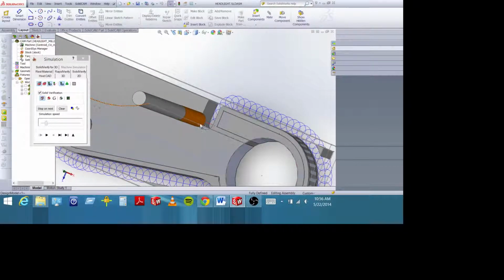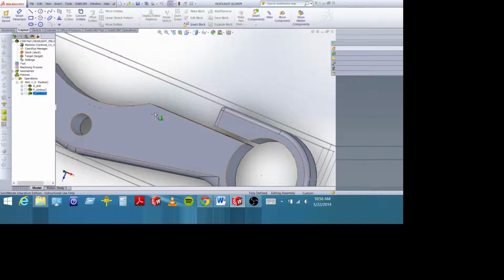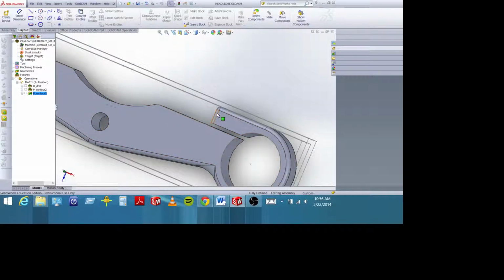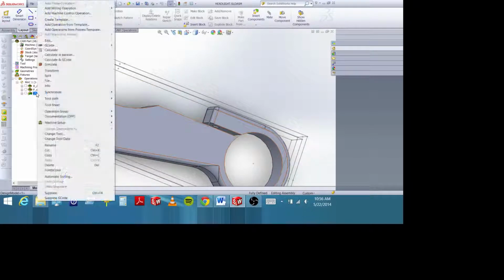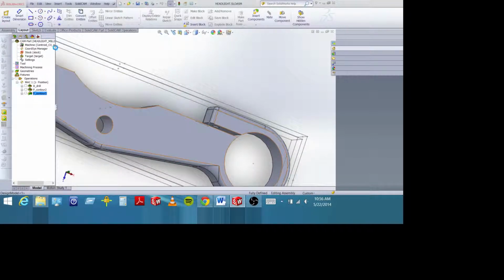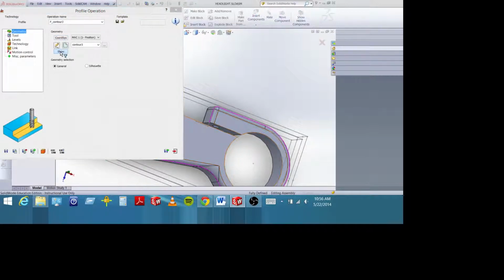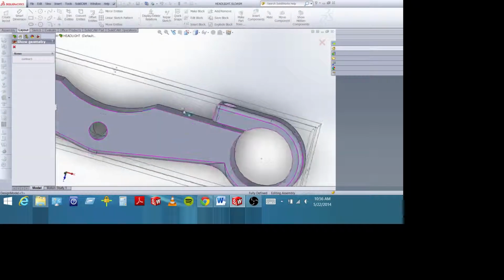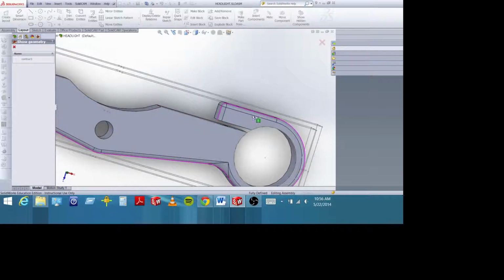Yeah, we bumped into the material. Maybe he wanted that, but maybe he didn't. So the tool doesn't know that that's material there. It doesn't know. So it's going along its geometry, which was selected. Let's see. Go to geometry and hit show. And you can see the purple line. See that purple line? So it's following that line. So when it comes over here, it just follows that line, and it's got to get all the way to that point because we selected that point.